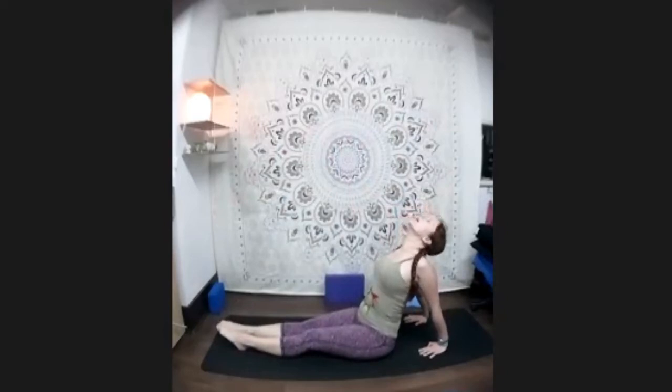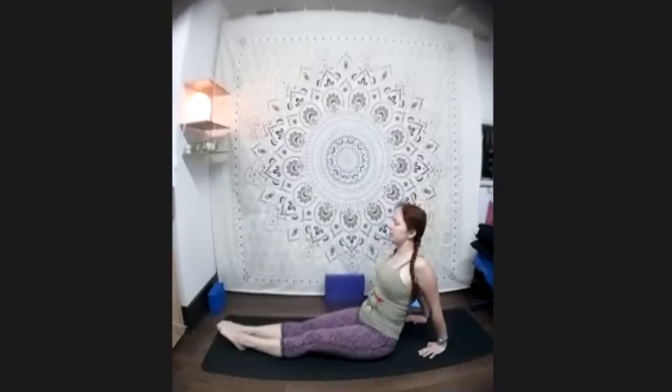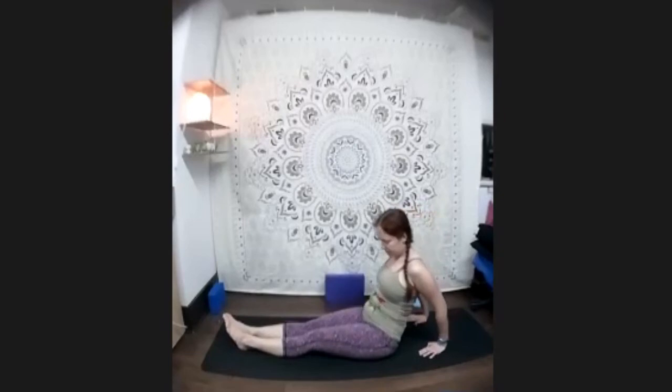You can drop your head back, or if that feels super uncomfortable, you can keep your chin close to the chest. Actively pushing your chest over into the ceiling. And release it with your next exhale, and pushing yourself up with your hands.